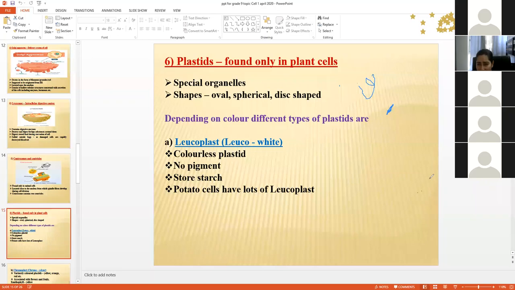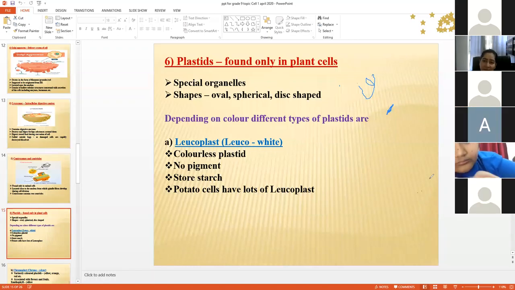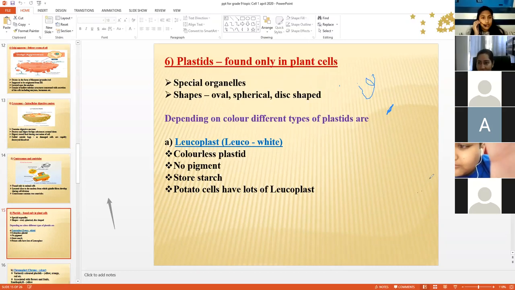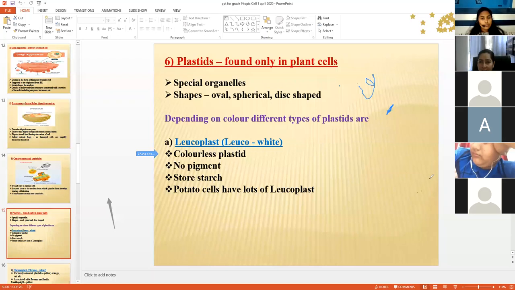Ma'am, why don't the free ribosomes attach to the smooth endoplasmic reticulum? See, students, for each and every chemical reaction, you need energy. But if you just spend energy on unwanted things, what will happen? I'll try to correlate this with your own self. Now, you have to participate in a running competition, right? If your competition is at 10 o'clock in the morning, and right from 8 o'clock, you practice, practice, and practice.